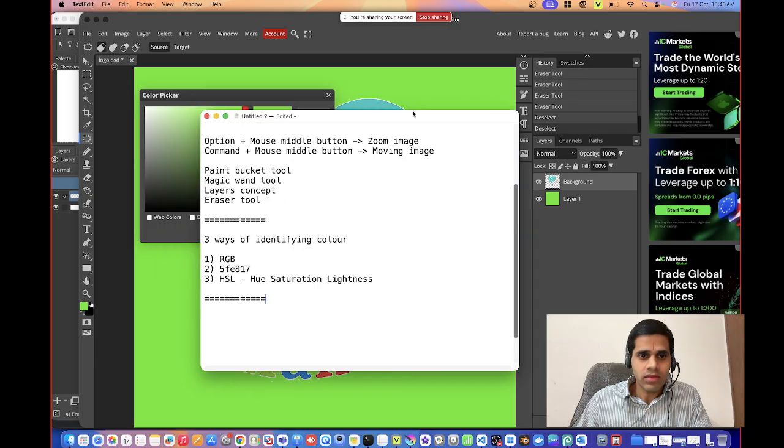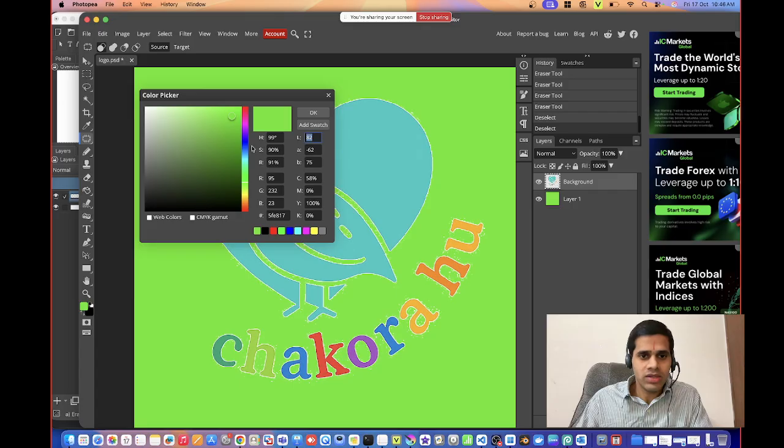So with these three, hue, saturation, lightness, HSL, you can identify a color. If hue is 99%, saturation is 90% and lightness is 82, this green color will come. Let us see 99, 90, 82.